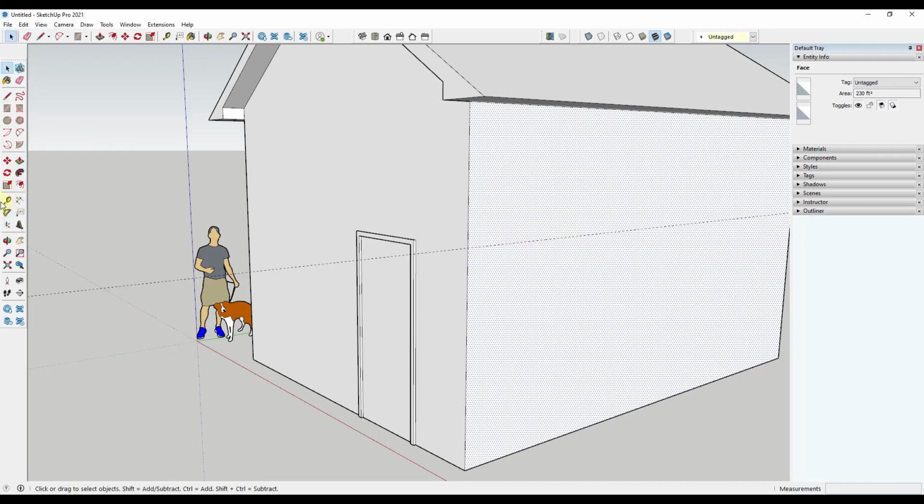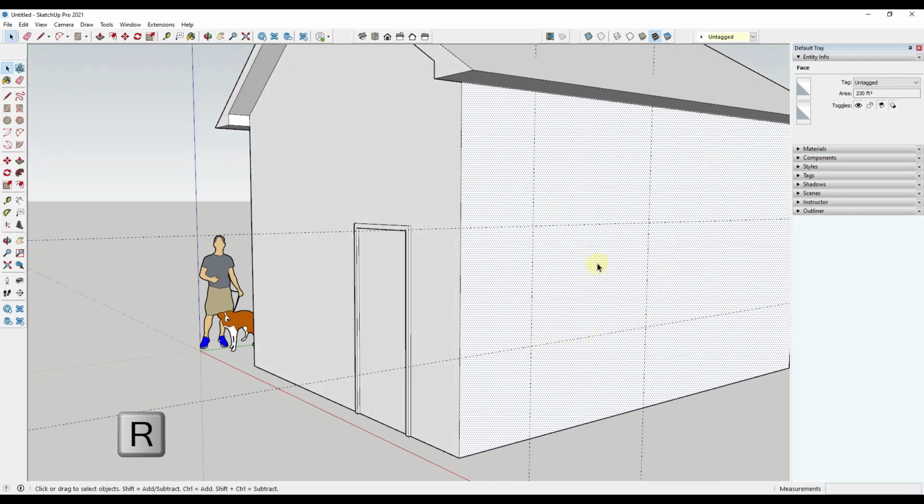And so I'm going to create another guide off of this one with the tool just by single clicking, moving my mouse down and typing in a value of 4 feet. And then I'll draw another guide, maybe 36 inches off of this corner, and one more. My window, it's going to be maybe like 6 feet. So what that does is that gives me a face that I can draw a rectangle along with the rectangle tool to draw my window.